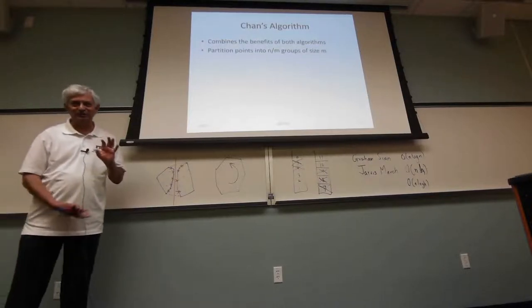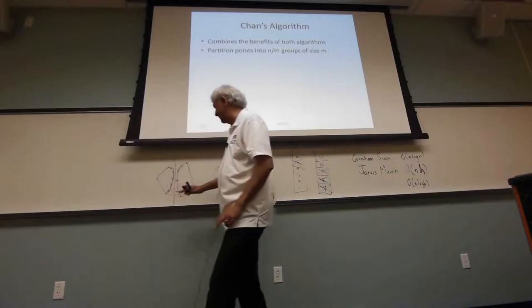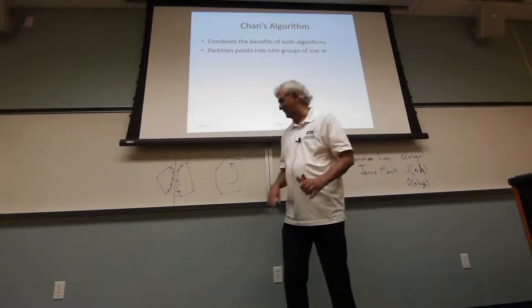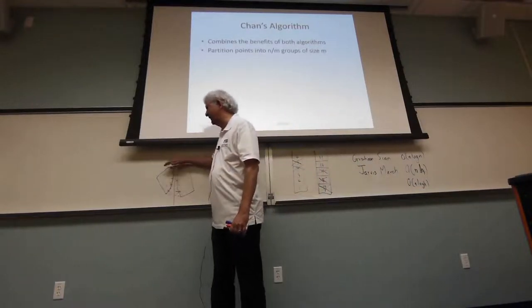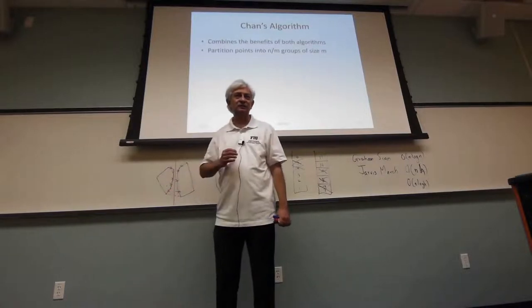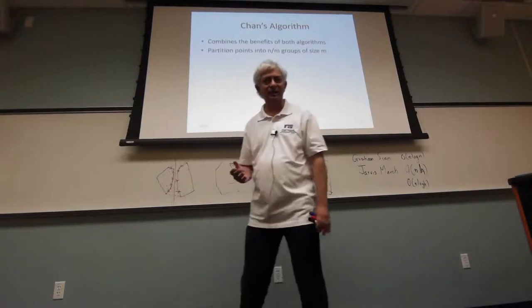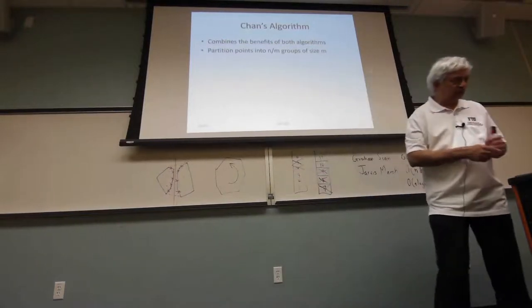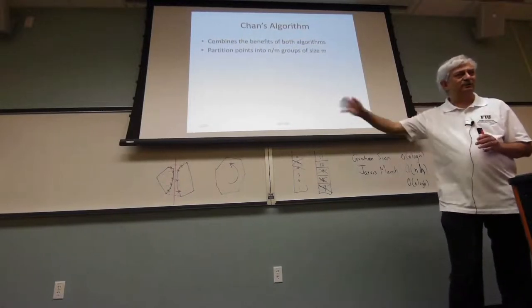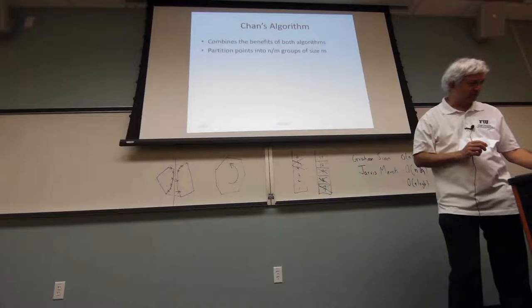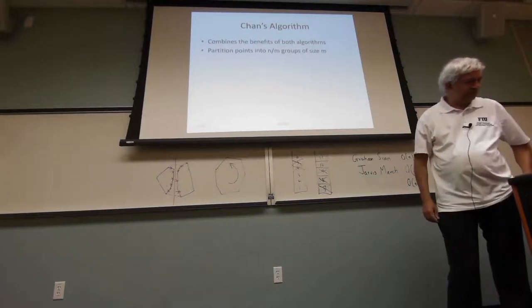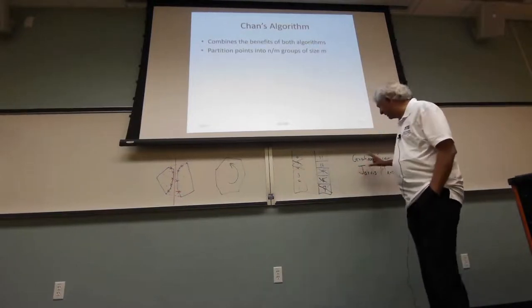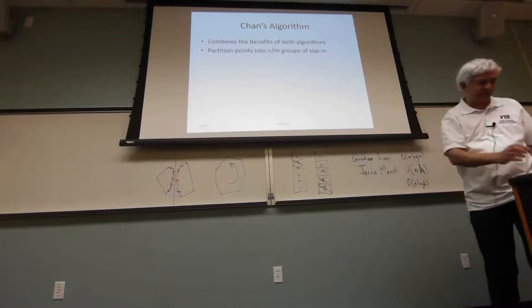That analysis also is a little more complicated. But I wanted to tell you that trying some different bizarre approach can sometimes work really, really well. Here, this is very counterintuitive: finding the common tangent of these two convex hulls first, how could that possibly help you get more efficient algorithms? But it does. So let's go to Chan's algorithm, and maybe we can spend time on the other algorithm a little bit later. So Chan's algorithm is quite crazy, actually, and does combine both Graham's scan and Jarvis March very effectively.